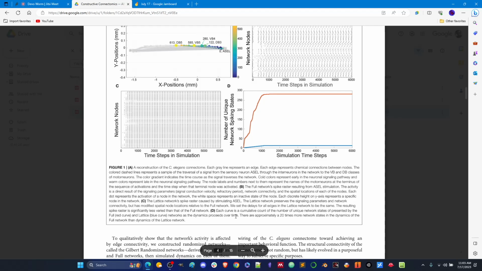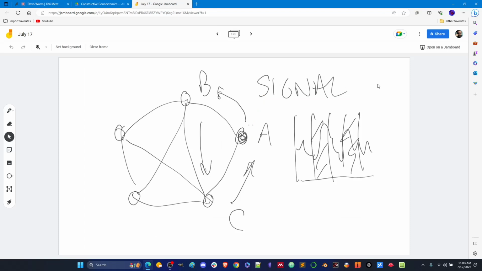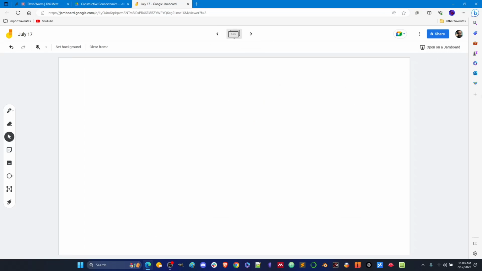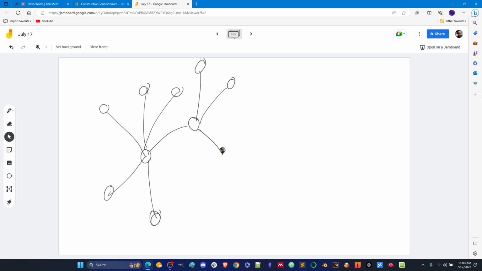But also, when they arrange it in a lattice, that means you're limiting the number of connections. A lot of connectomes are organized according to a small world, or at least a scale-free principle. If you've ever heard of this term, this is where you have no characteristic number of nodes, but something where you have hubs and peripheral nodes. So this is like a hierarchical network. A small world network is where you have hubs that are connected, so it's connecting other nodes in the network.